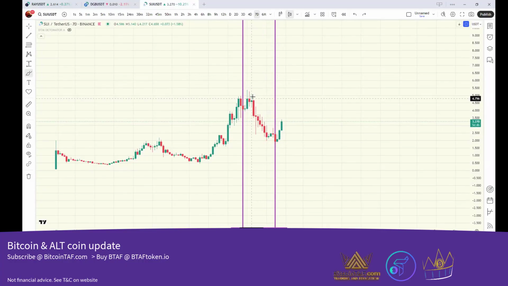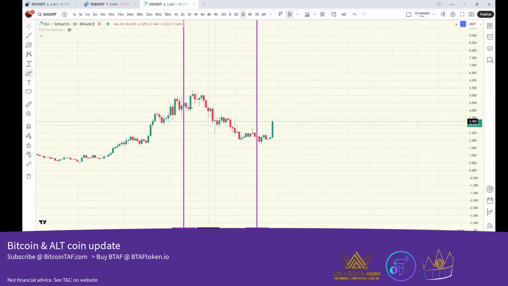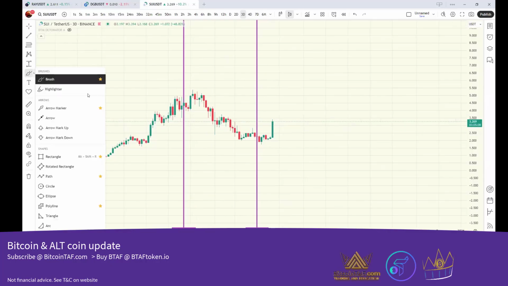But what a lot of people don't understand is that when we zoom into a chart, or zoom into a different time frame, there is still a lot of opportunity in that section there. And how do we do that? I'm going to go to 3 day. And you'll see even in 3 day, it's still a bit zoomed out, but there are already some opportunities.